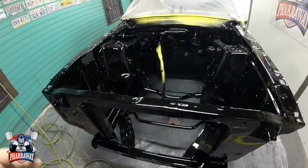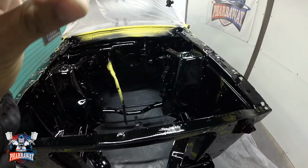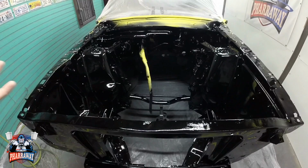You saw me use the gun real thin, I choked up the gun as much as possible so that it can shoot just a straight line so that I can reach from that side to this area, from this side to that area. That's the best way without rubbing any of the other parts. That's the reason I did it that way.